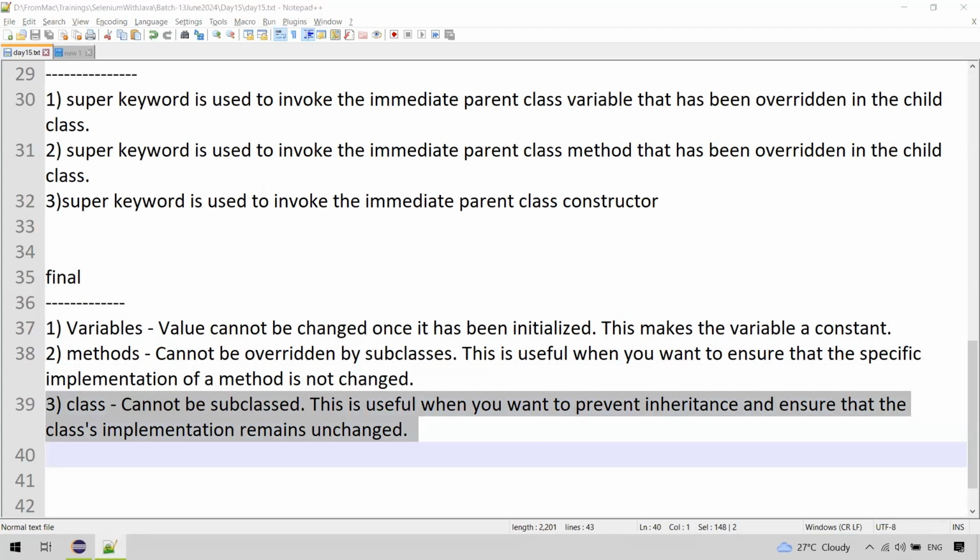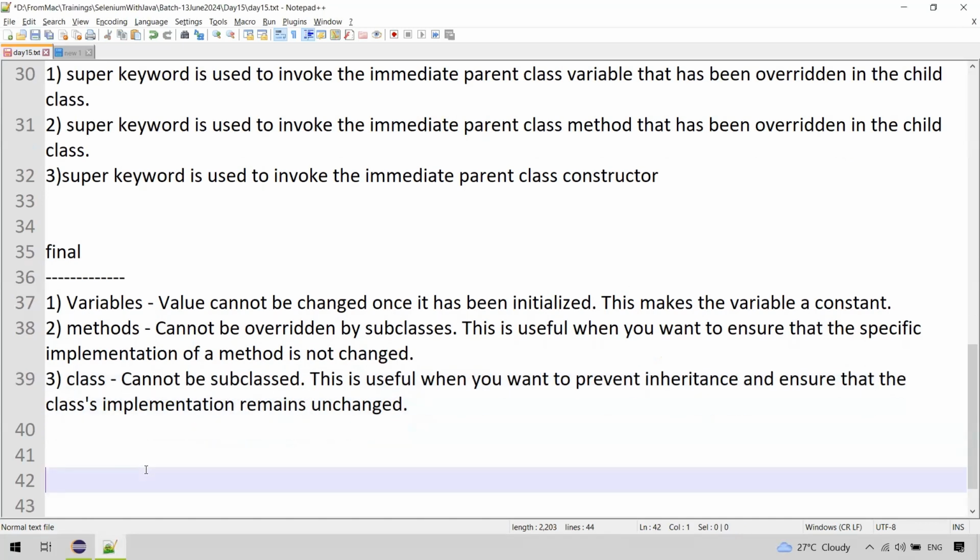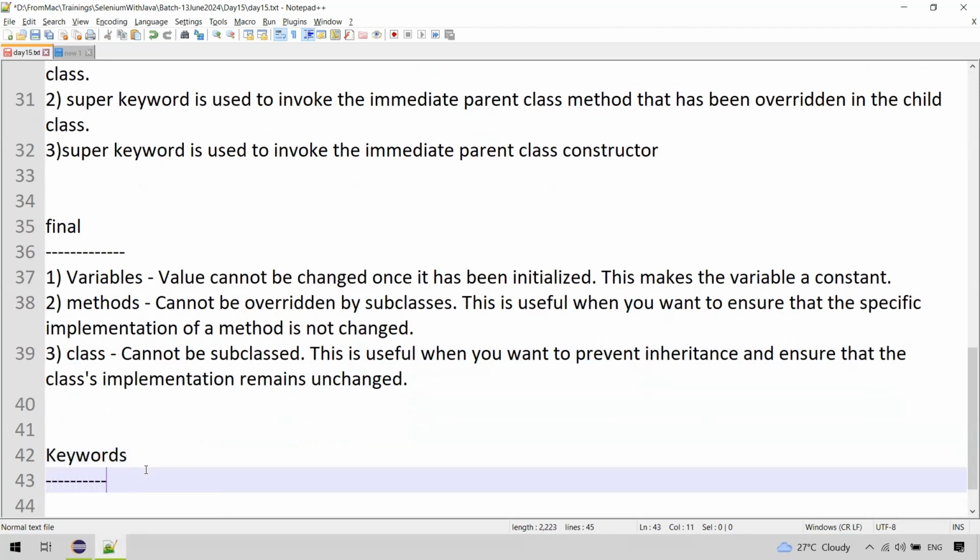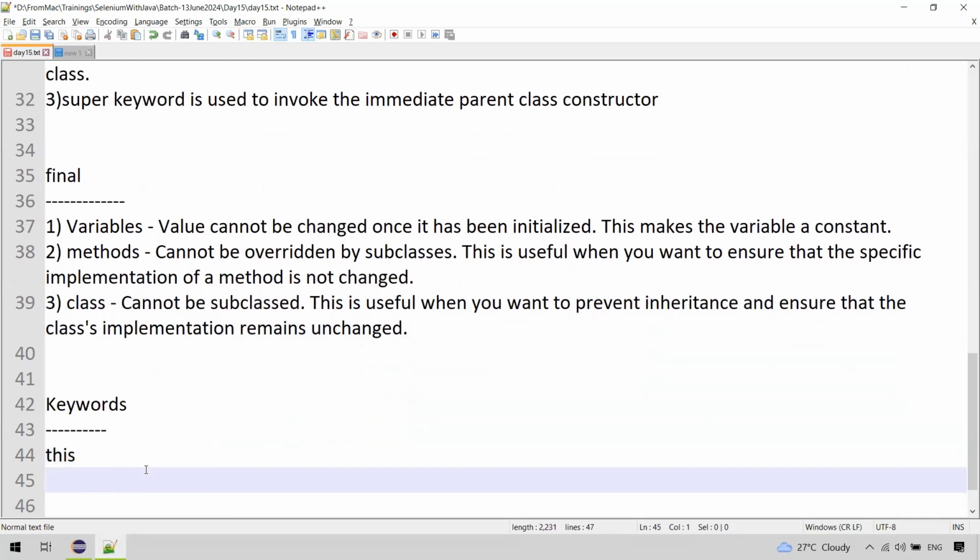So till now, what did we discuss? We discussed multiple keywords, right? So let us recap them. We use the this keyword, and it is used to differentiate between a local variable and a class variable. So when we use the this keyword, we can identify that it's a class variable. And when do we use it? When we have the same name for the class variable and the local variable, and to differentiate them, we use the this keyword for the class variables, right?